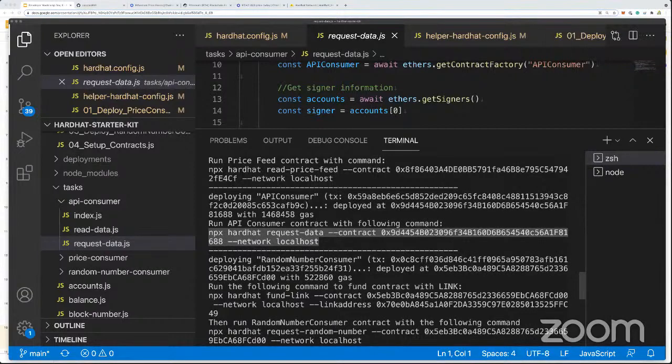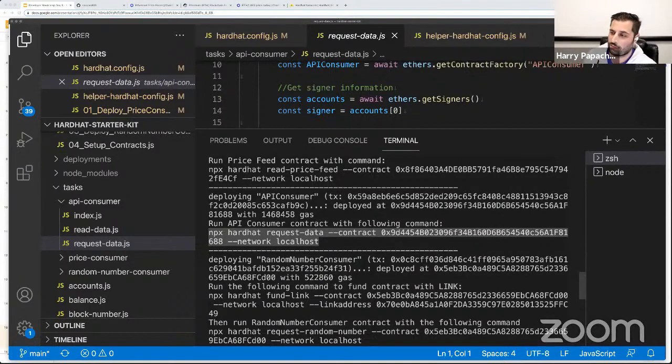Harry, so I have a related question. If you have a proxy contract, how do you secure it so that only authorized people can update it? You need to be very careful about who has access to call what functions in the aggregator, in the proxy contract is probably the best answer I can give.